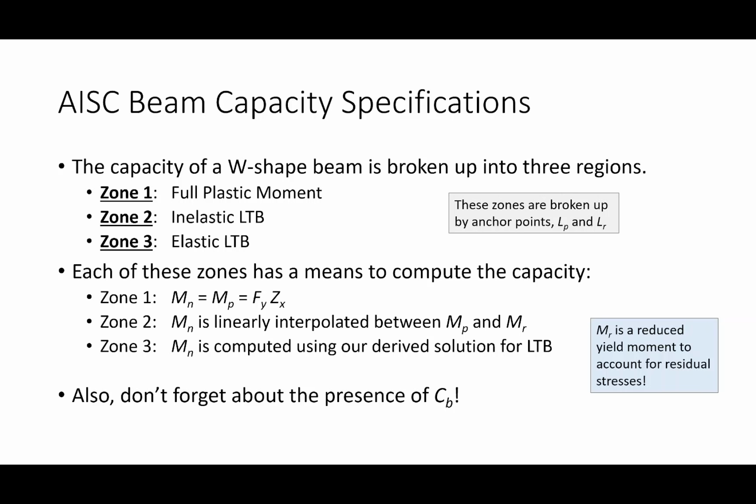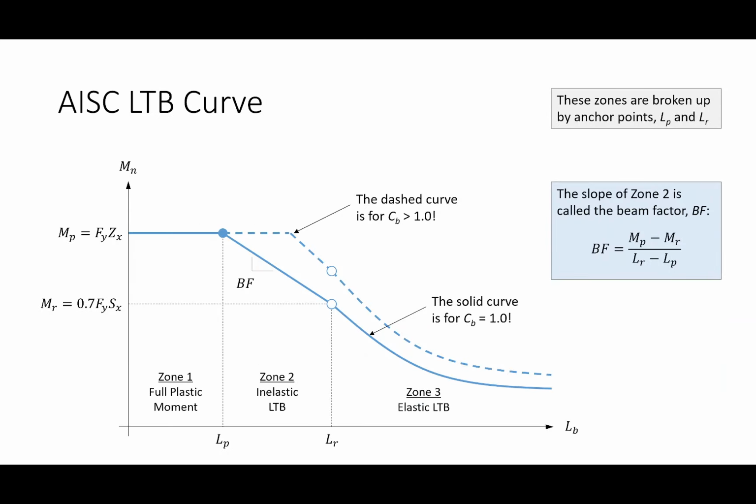Okay? Remember with columns, when you roll the column it cools at different rates and it sort of sucks in that differential cooling set of strains. So part of the beam's in compression, part of the beam's in tension. That affects stability, and this is a stability problem, so we have to account for that. Okay, now I'm going to give you a nice little pretty picture of the LTB curve, okay? And then we're going to take this picture and we're going to break it down a little bit.